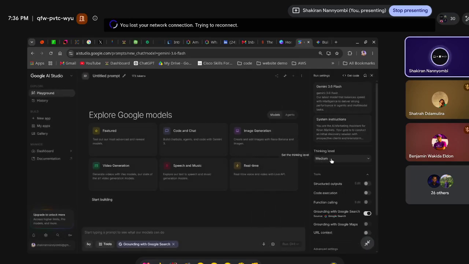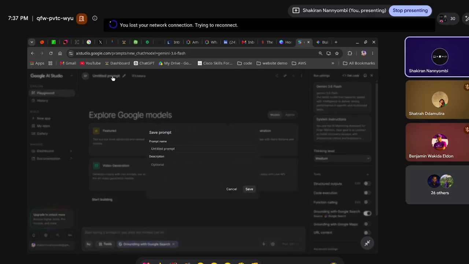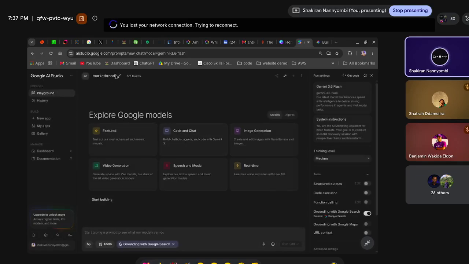One more thing, before you continue with anything, make sure you always save your project, because if you don't save and reload, since it's a playground, it will not keep what you've not saved. If it's still untitled up where there was the word playground and you reload your screen, you will lose everything. But if you rename it, you will maintain history, and you will find your history here. Since I've renamed it, you can see my history here, market brand.